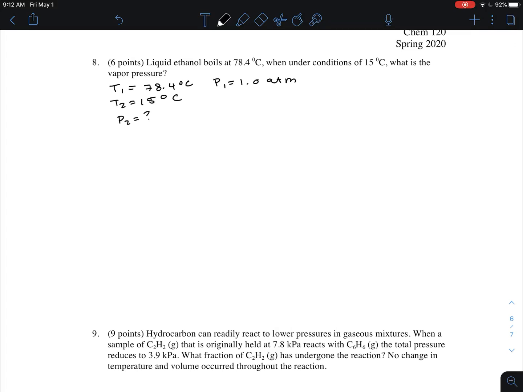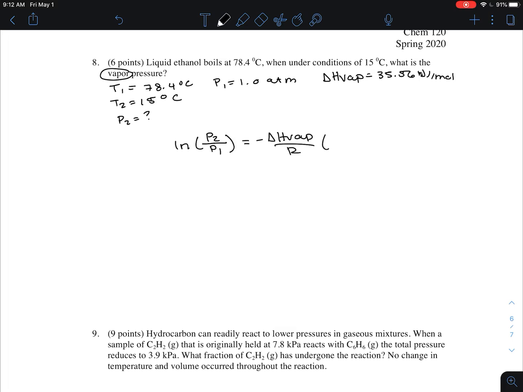So if I have 2 pressures and 2 temperatures, and I want the pressure of something, and I'm thinking of boiling and heat change, this is not pressure and temperature. You have to think of boiling. So that means you need heat of vaporization. Because this isn't just that the temperature was affected by pressure. This is vapor pressure, so it's not gas laws. So the heat of vaporization for ethanol is 35.56 kilojoules per mole. This is the Clausius-Clapeyron equation.